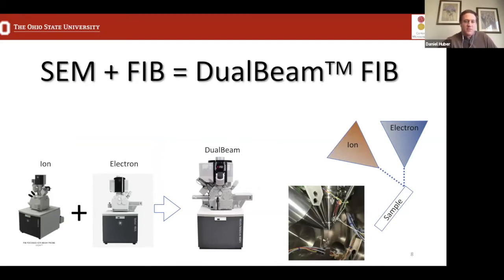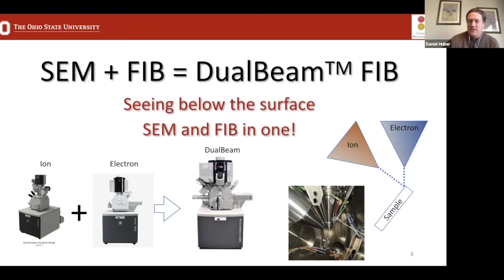Now, each of those tools are available as individual instruments, and the dual beam instrument that we're really excited about has both the electron beam and the ion beam, hopefully focused at the exact same point in space, so that we can mill samples with the ion beam, which is a destructive process, but then also use the electron beam, which is a non-destructive process, to take a look at what we've milled and the material that we're removing.